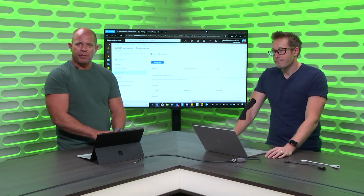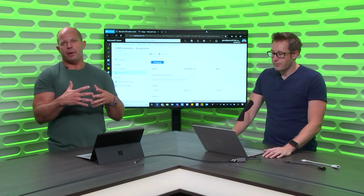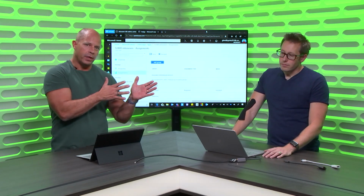Right, now let's talk about one of the other big things that we talked about at Ignite. And we talked about how we're going to help organizations not only move from Windows 7 to 10, but then go from Windows 10 to Windows 10 and from Pro Plus to Pro Plus. Yeah. And so what I want to set up here is, first of all, what the challenge is, and then 2 things that we're doing to help.